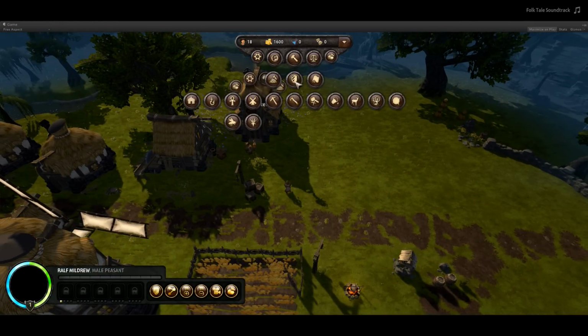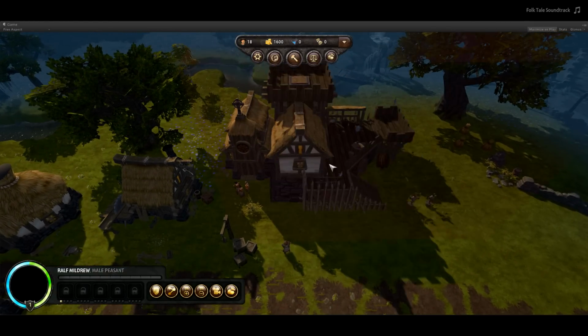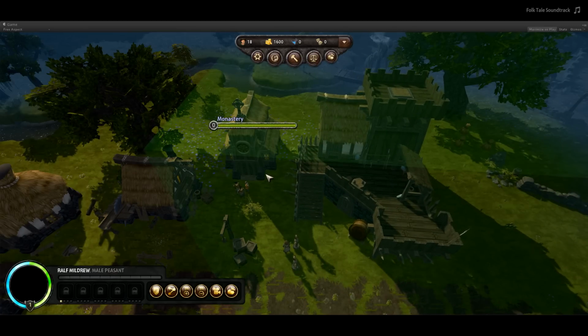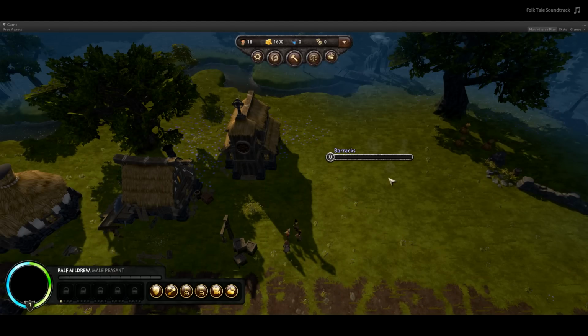Turning our thoughts to defence, we need to train some city guard to guard our villagers while they work. There aren't any monster brains in this patch, so there's not much of a threat, but we'll be adding those in really soon.